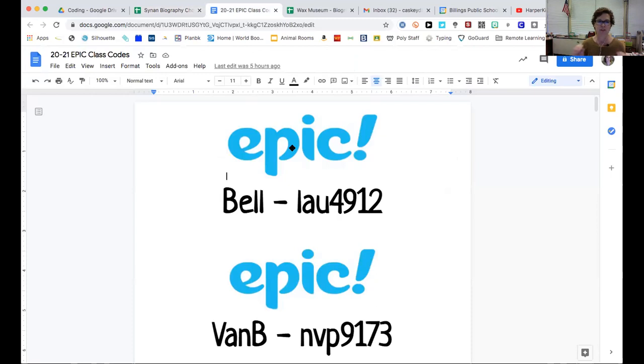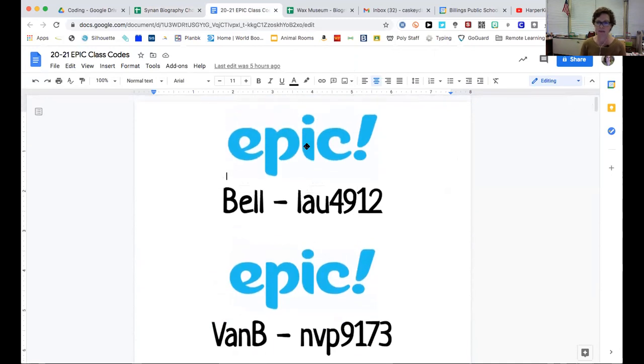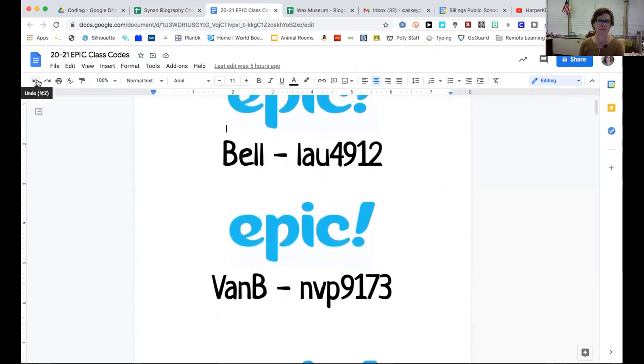Okay, this is just a simple document that I have. I have teachers that I share accounts with in a tool called Epic. So I was making these signs, and I was just using Google Docs to make these quick signs that I'll then laminate and have available for my students for each of the individual classes. So look at the tools that you have. If you've never used Google Docs, it's just a typical word processing tool. You have all the normal font size, bold, italicize, you can center, left justify, right justify, you can change your spacing, all those things.